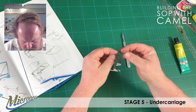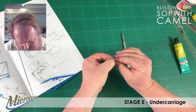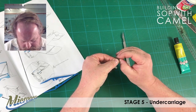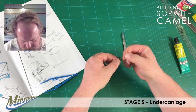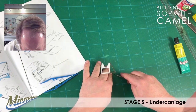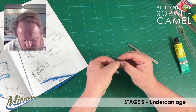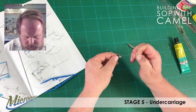Feel it going through, nearly there. Well, we got one leg through, the other one split off. So I'm just going to trim it a little, if that helps. There we go.